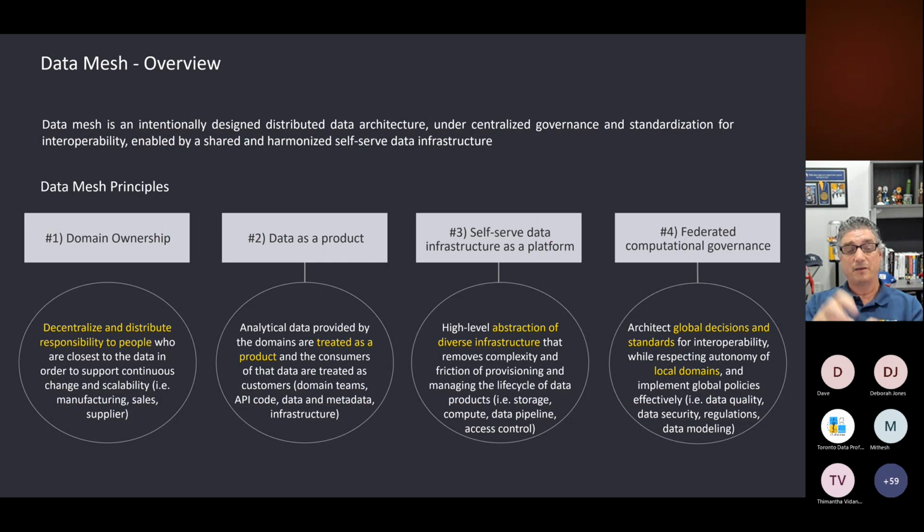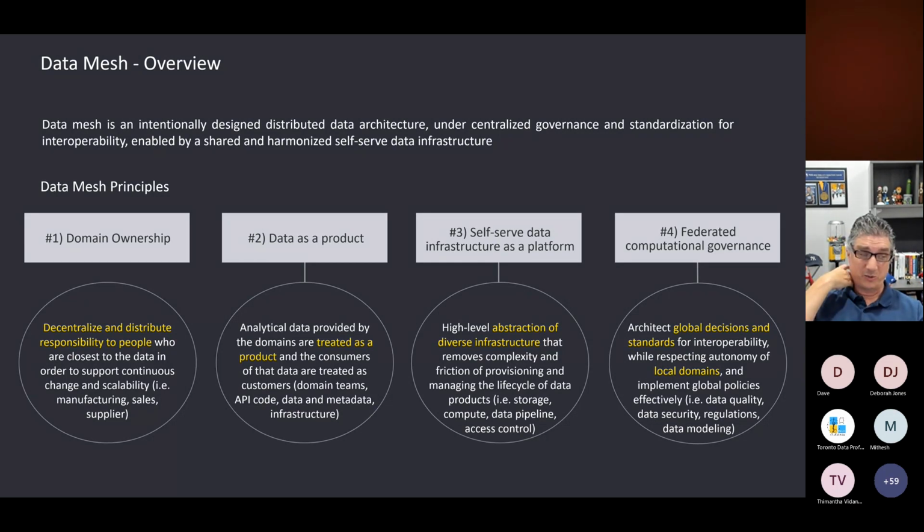And then they have to make it available for other domains to use, because other domains are going to want to have that data, or the consumer is going to want to have that data. How are they going to get it? Well, the domains have to create some platform, maybe API code, that is going to allow people to query the metadata and the data so everybody else can use it. So now the responsibility is taken out of IT and put into each of those domains.